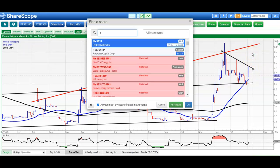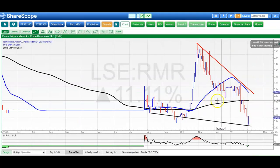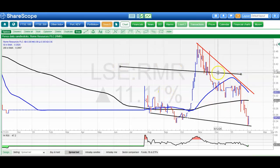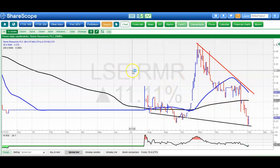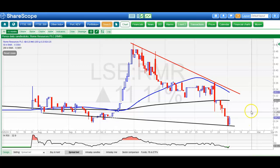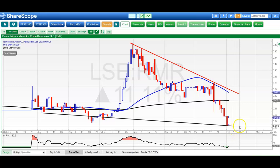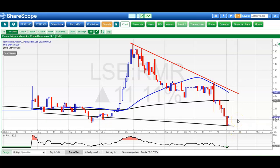Moving on to the last two. The first one is Rome Resources, which I think has been treated rather harshly by the market, but here it looks as though we finally got a proper turnaround signal, at least the first one in quite a while, in the sense that we've had a bear trap rebound from below the September support there at 0.23. Above that, looking for at least 0.3, which is the 200-day moving average, but the shares are oversold as they have been since they came to market at the end of July. So the RSI went down to 20, so there might be some bottom fishers on that one.